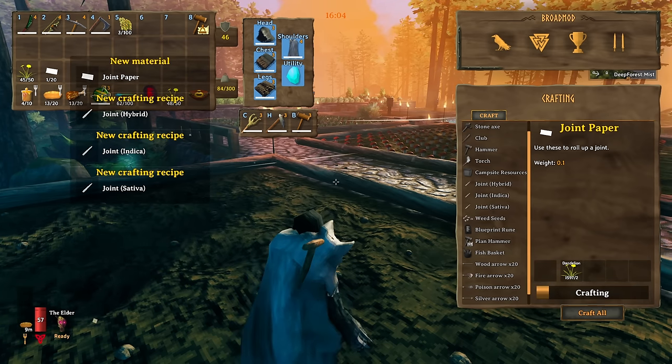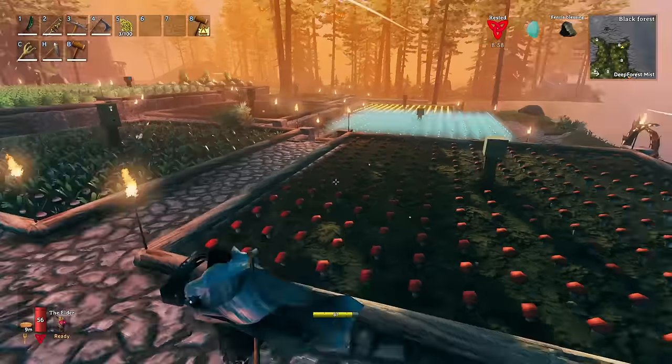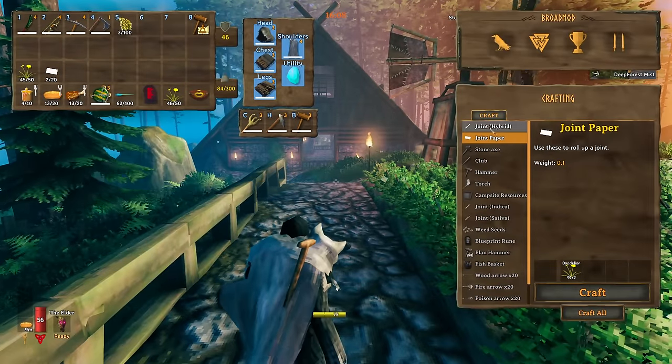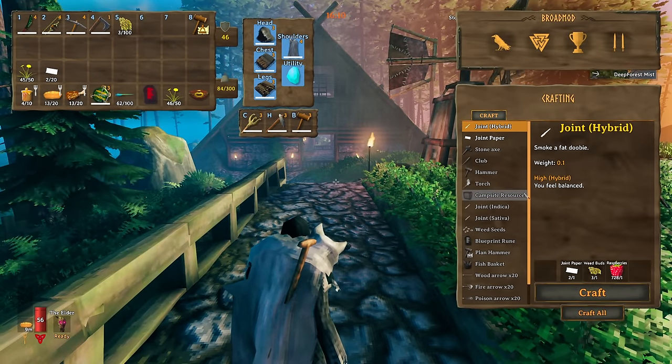I don't know, let's get... Whoa, I've got loads of recipes. Let's craft two and head over to the cave, because we might need a workbench, I think, for this. Oh, wait, we can make joint hybrid. And what else can we make?